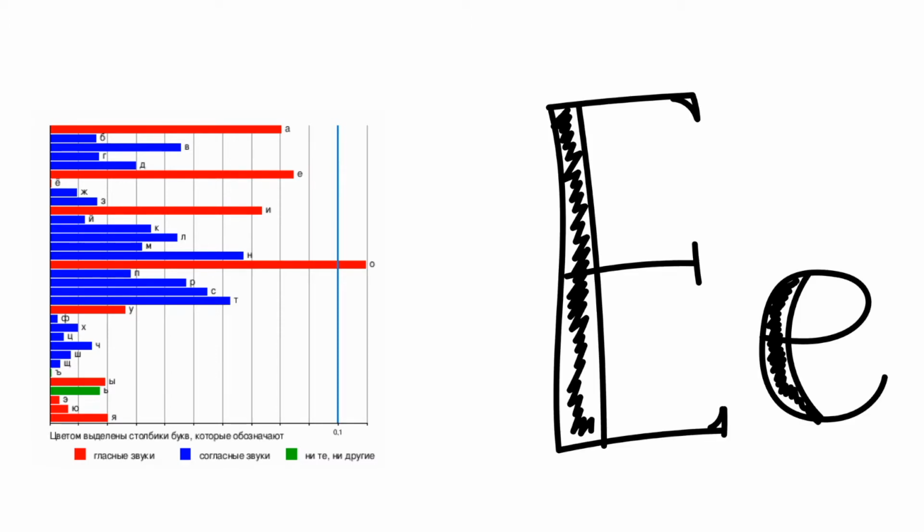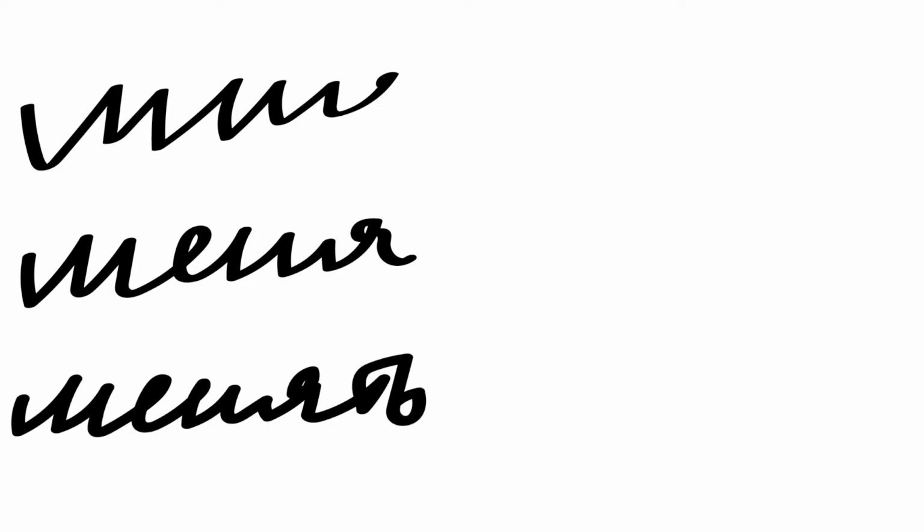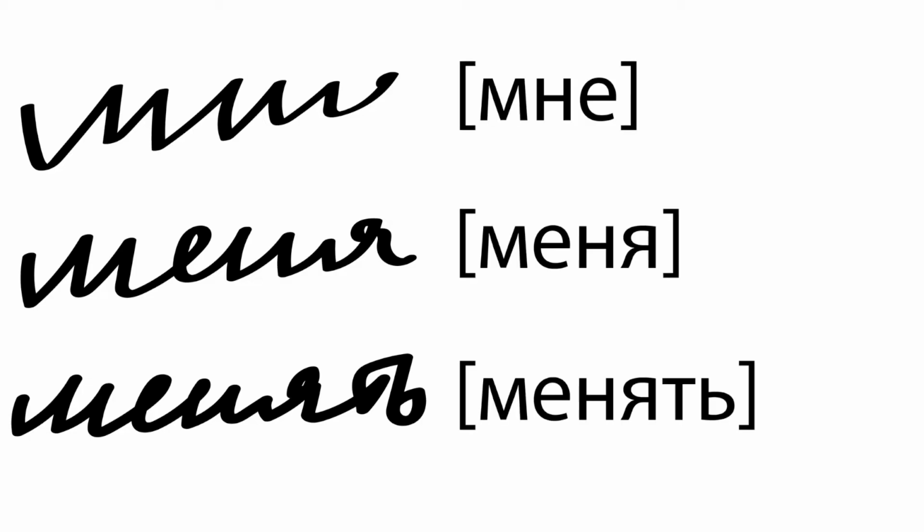Ы is the second frequent letter in the alphabet, and it's a real headache when it comes to the handwriting. I wrote 3 words. You can see them, but can you find the letter Ы there? Let's make it a little bit easier. So, where is the letter Ы? Here it is. Let's read it.